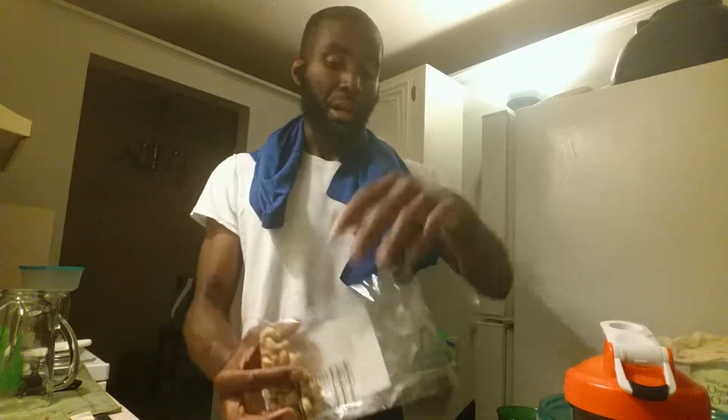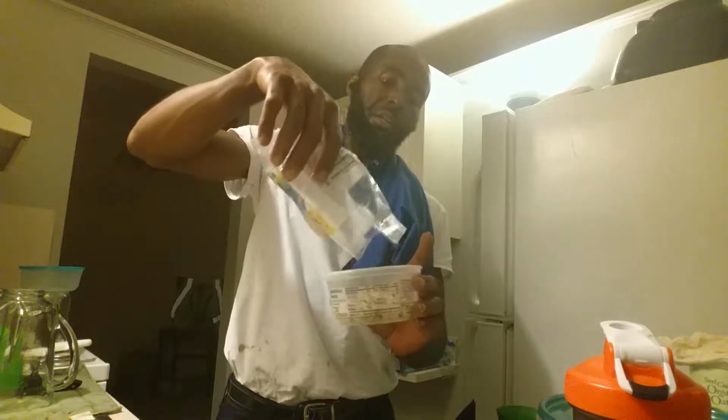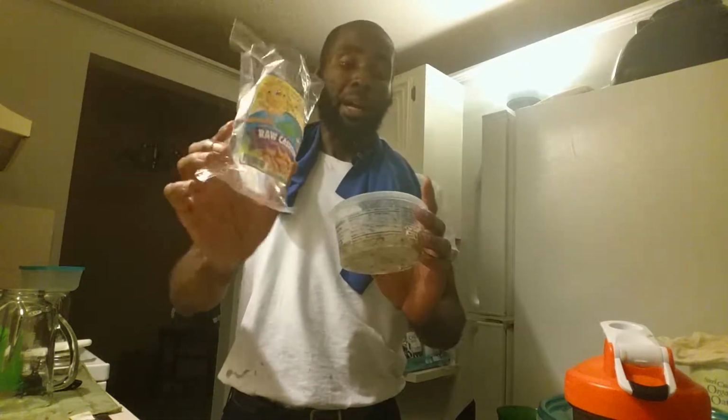All right, so check it out. You're going to get some cashews like this. Get a bowl. It doesn't have to be a big bowl. It can be a small bowl like this, preferably, because you're going to shake it at the end to balance the flavor out. Okay, so you get your cashews, and you just pour your cashews in the bowl like this.